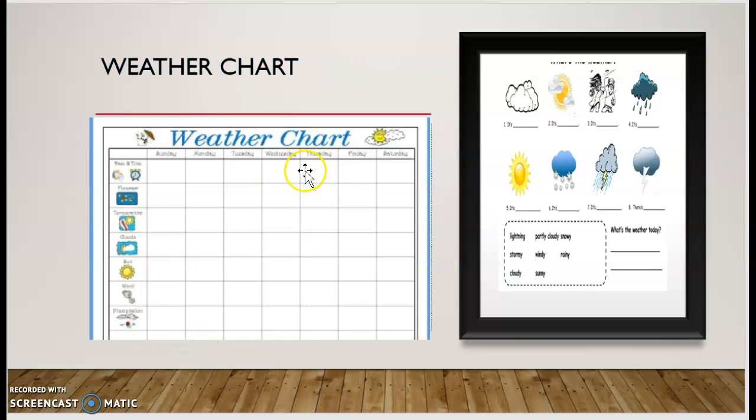In this weather chart here, down on the left-hand corner, is where I'm going to record every day's weather. So today is Monday, September 5th, so I'm going to write that down. I'm going to record Monday, September 5th, and then I'm going to write down what the temperature is. The temperature is 52 degrees. And I'm going to put, yes, it's very cloudy out today.